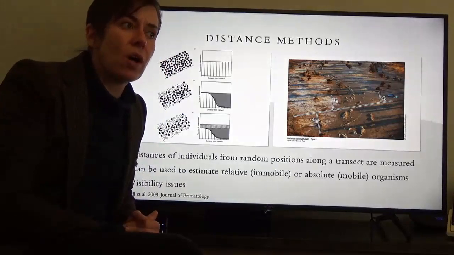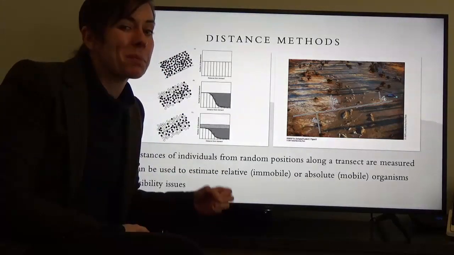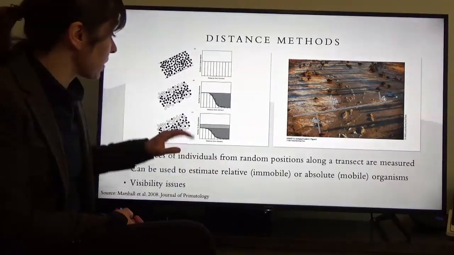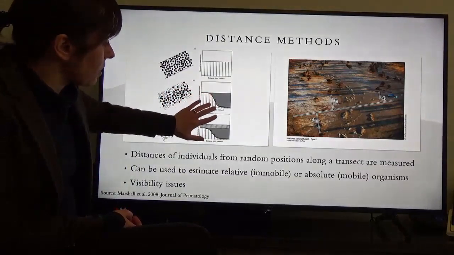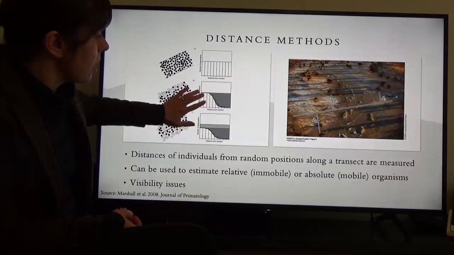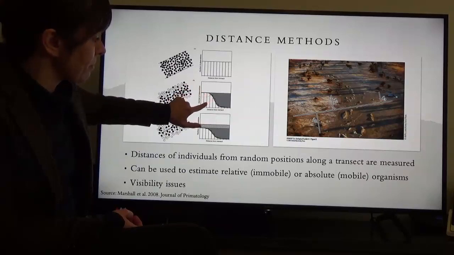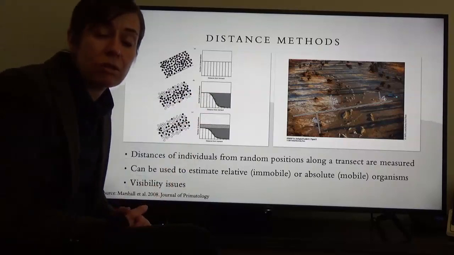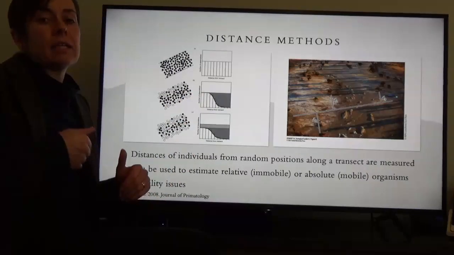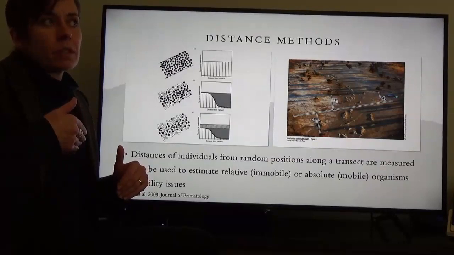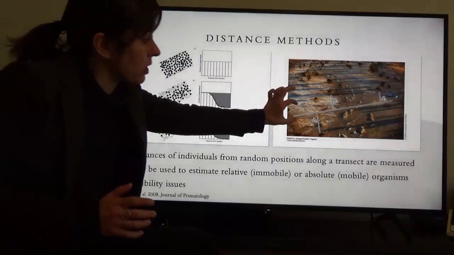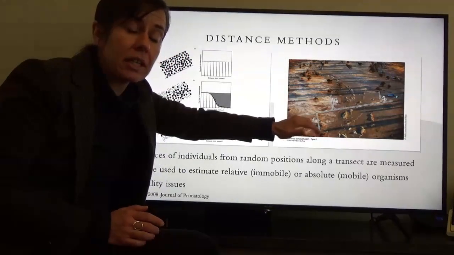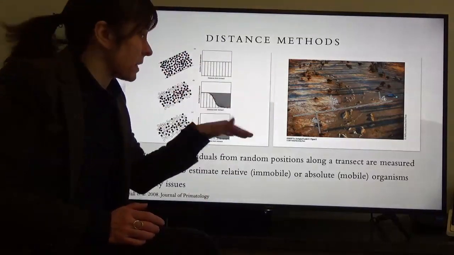If there's a lot of false negatives, so you don't see something but it's actually there, you get a big underestimate of the population size. And so we have to take that into account. What we often do in that situation is say, okay, I get good detection out to maybe this fourth bar in both cases, or maybe you're conservative and you say out to that third bar. And in that case, we use that narrower belt along the transect to calculate our density estimates based on our counts.